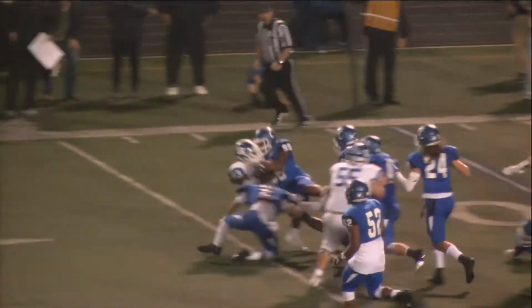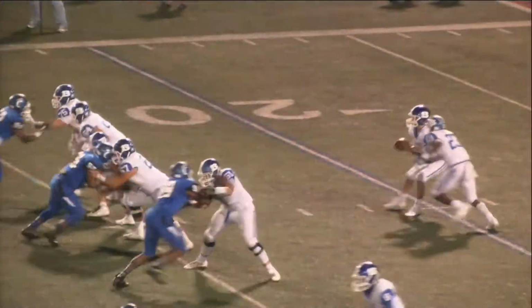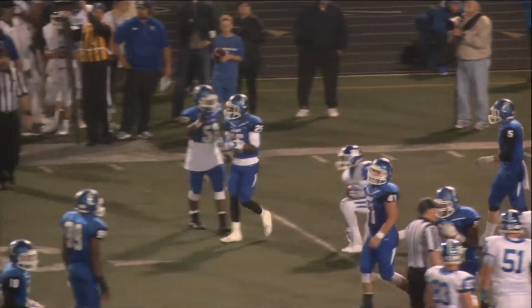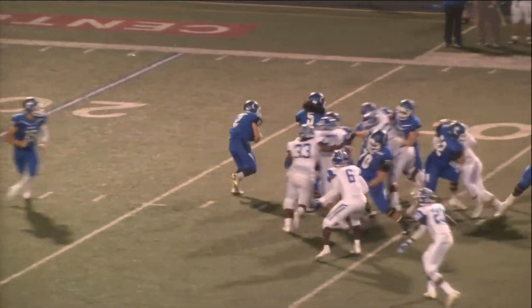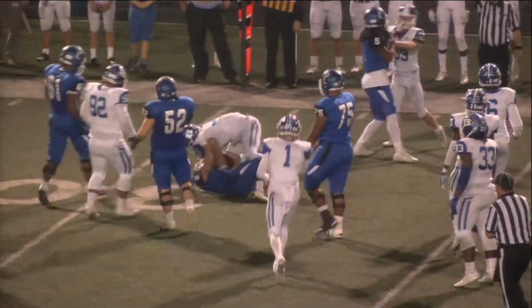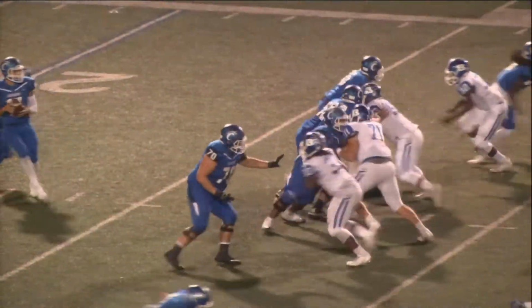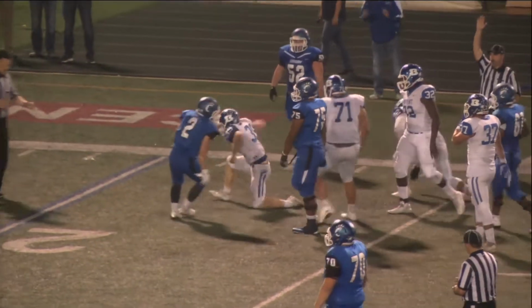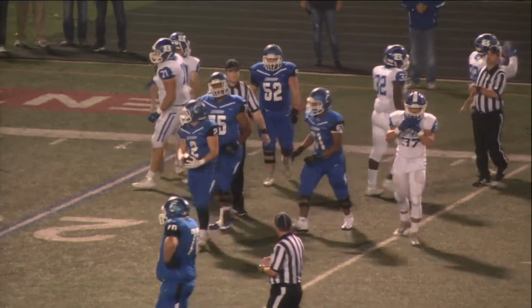On the first play of the second quarter, 3rd down and 14. Metters throws. Catch is made, but won't get anything out of it. Just underway in the second quarter. Brennan Clark gets a chance now. Clark had a huge return to begin the game. 3rd down and 11. Rhea finds Brennan Clark, and then Brennan Clark is not able to do much.